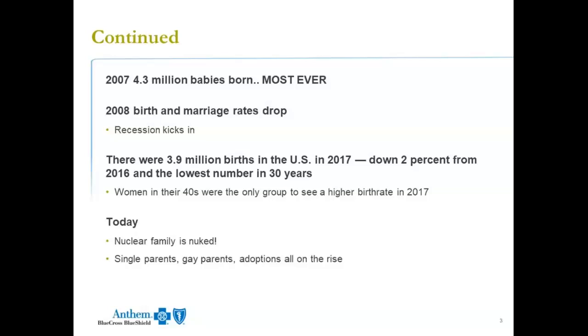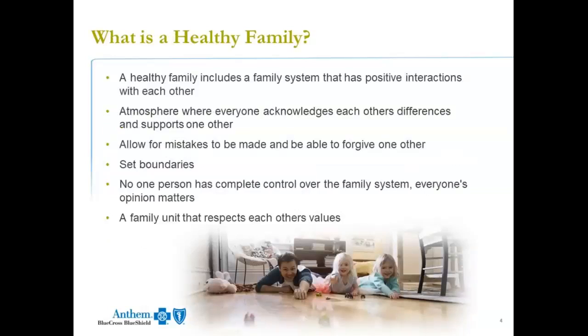Today, the nuclear family looks a little different. There are 2 parents and their children. And parents can be single parents, they can be same-sex parents, and we're seeing in today's family a lot of adoptions. Some families of today also have extended families, and some families have more than 2 parents. So things are a little different now than they were a few years ago. All right, let's jump over to our next slide.